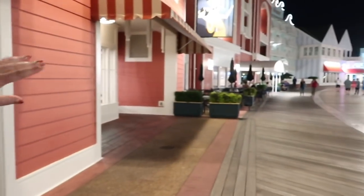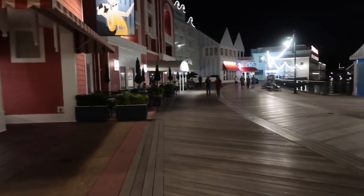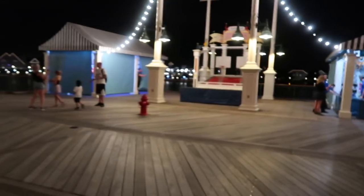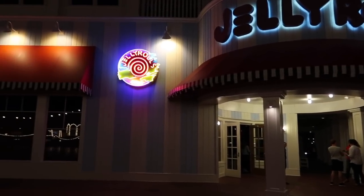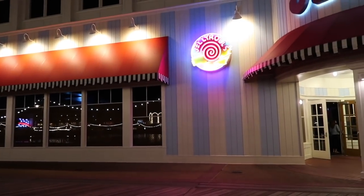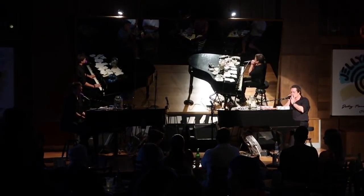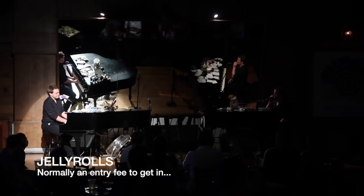Let's take a little walk up here to the dance hall and then we'll start making our way out. Most places are shutting up now except for the bars, as it's coming towards the end of the night. There's a little amusement area here. This is Jelly Rolls - it's a live entertainment bar with two pianists. Normally it's $15 each to go in, it starts at 8 o'clock until 1am. He said we could pop in, so I'll insert the footage now.